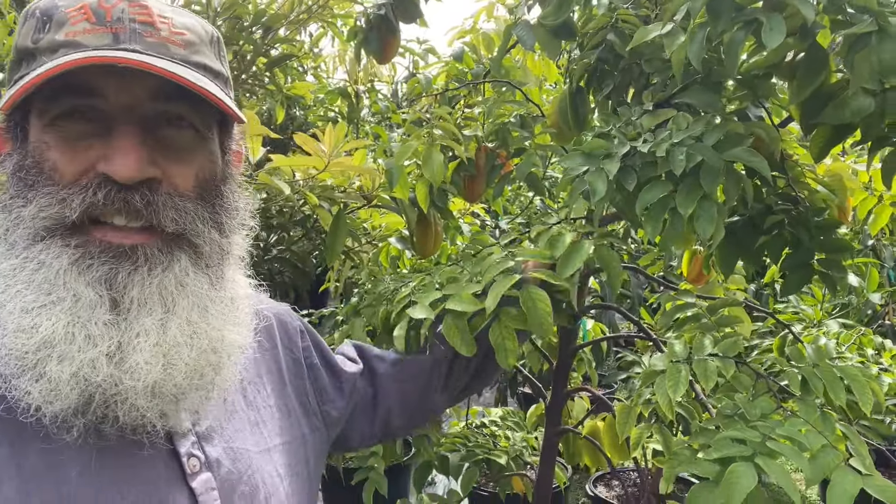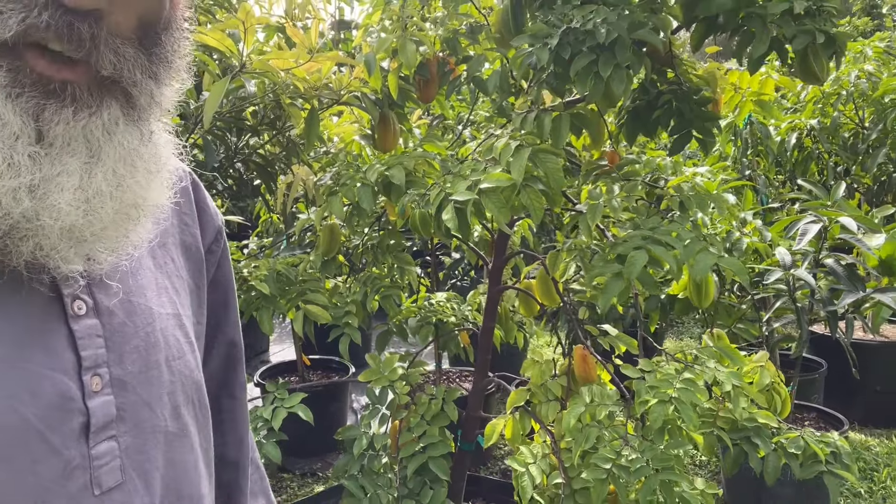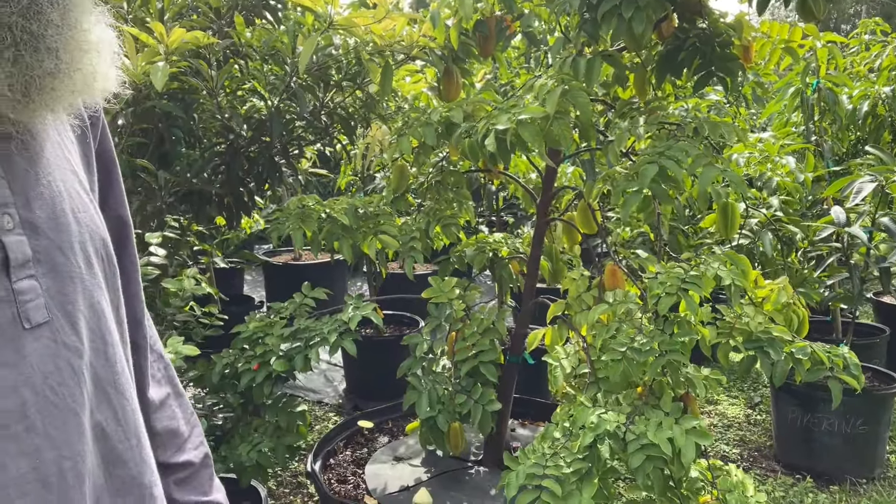Welcome to Fruitful Trees. Check this out — this is a star fruit, and there are so many other fruit trees here. You'd think, what's so special about that? But look, it's in a pot. This whole place is a bunch of fruit trees in pots because I'm at a house backyard nursery where this guy is selling and growing hard-to-find fruit trees. If you don't want to wait forever, you want to contact this guy.